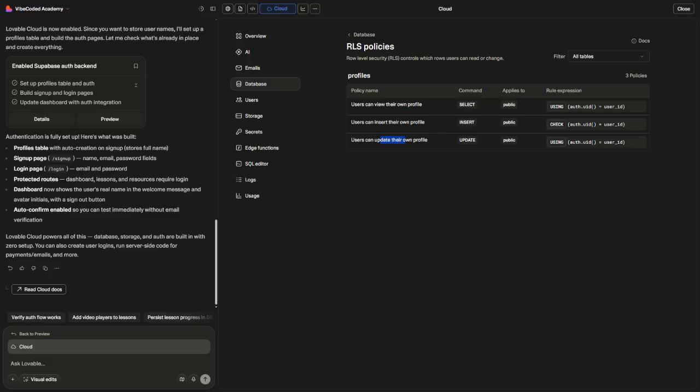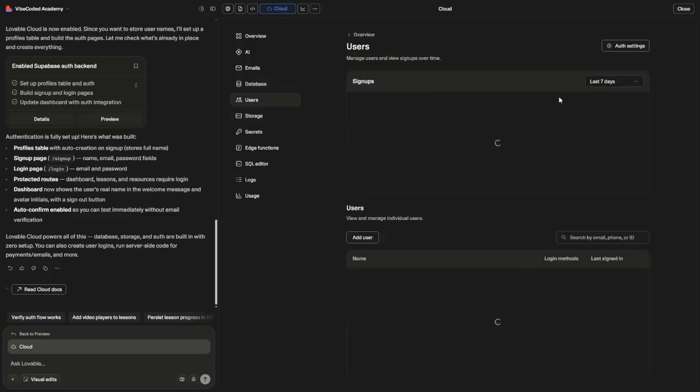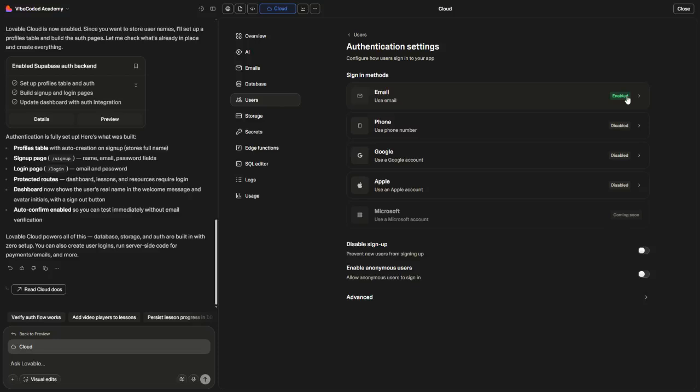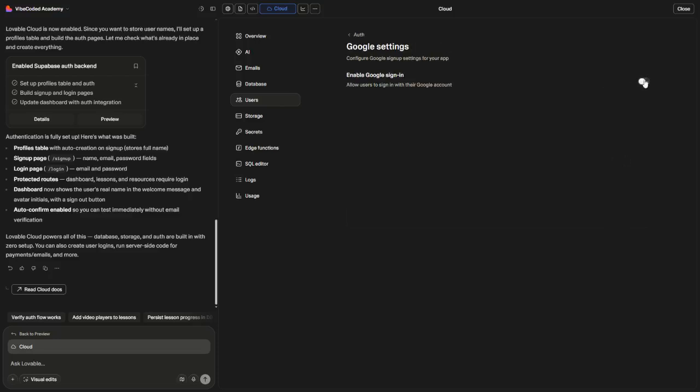And one more thing I wanted to create and show you, how easy it is. You can see my username is here, but I want to have email enabled. I want to add Google. So there will also be a Google sign up, sign in. Save.